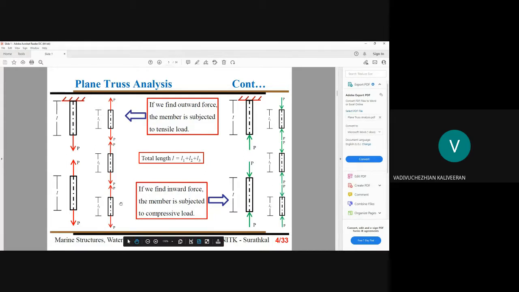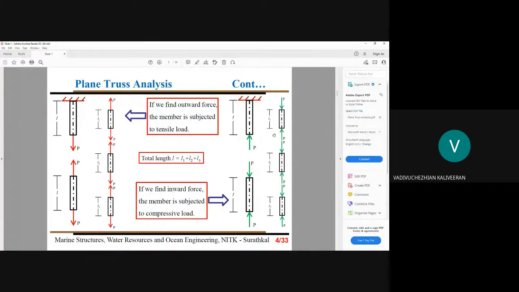When I cut this portion, we have our internal reaction, that is P, to maintain our axial force equilibrium. Similarly, the mid element, L2, will also be experiencing P and P. You please remember to balance this, it should be towards outward. Here also it should be towards outward. Next, the remaining portion is attached to our fixture, and the other one is the isolated part of your mid portion. So that will also be experiencing P, and this will also be experiencing P. When you are thinking about this portion, you have to remember all those segments are subjected to tension.